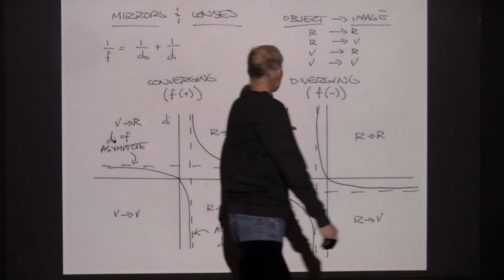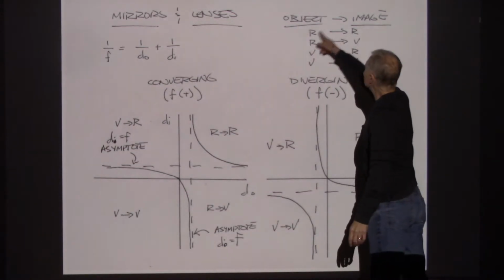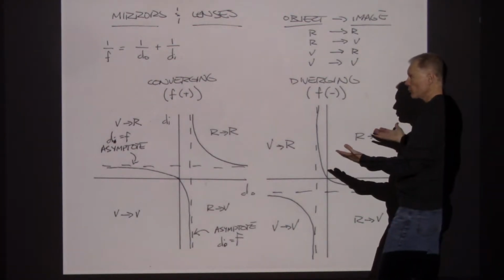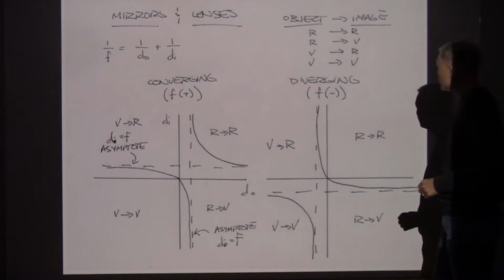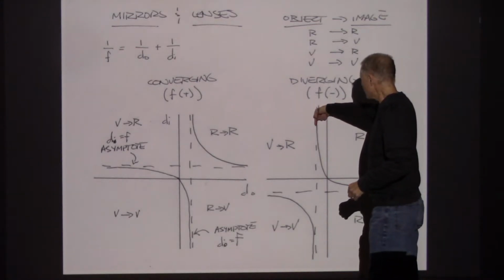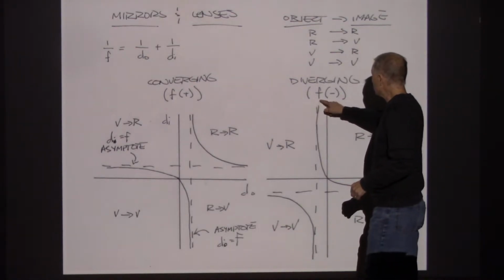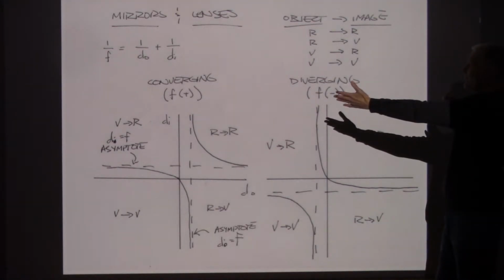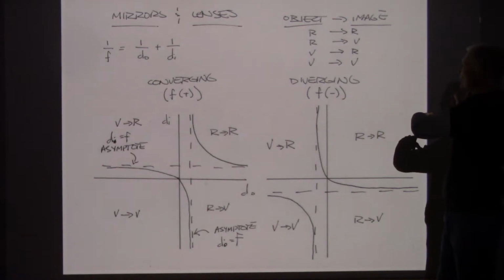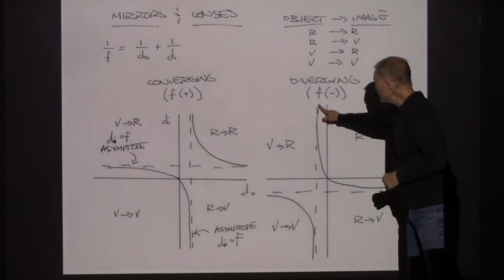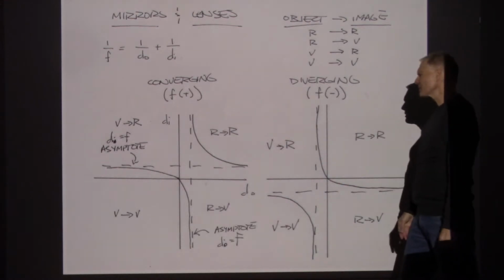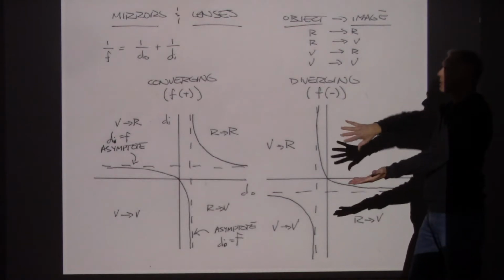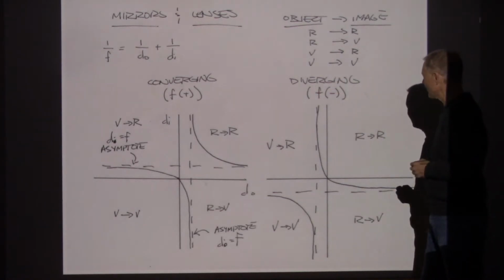Now, to show the very same sorts of graphs, these are the 4 possibilities up here of object to image. To see what happens with a diverging mirror or a diverging lens, the asymptotes in this case are on the other side because the focal lengths are negative. All right? So converging lenses have positive focal lengths, diverging lenses and mirrors have negative focal lengths, and the graphs just, what is it they've done? They've flipped over this way. It's the mirror image of the graph over some kind of a diagonal right there.